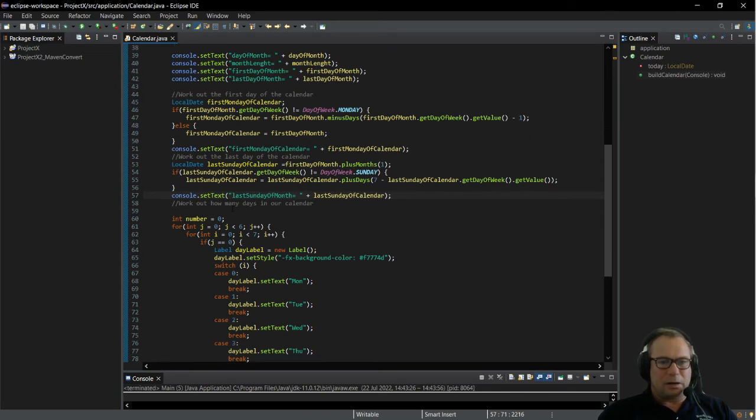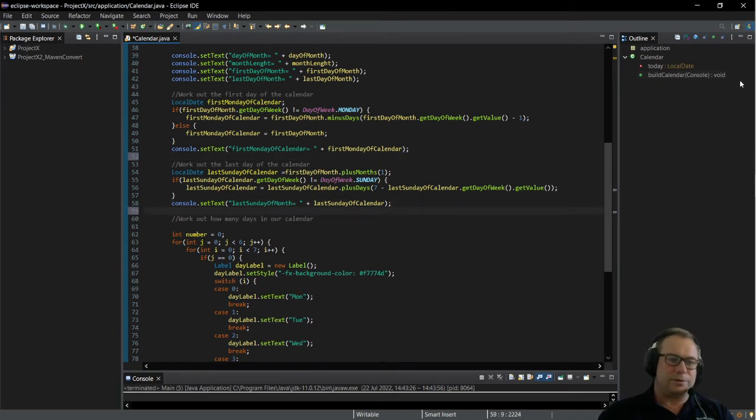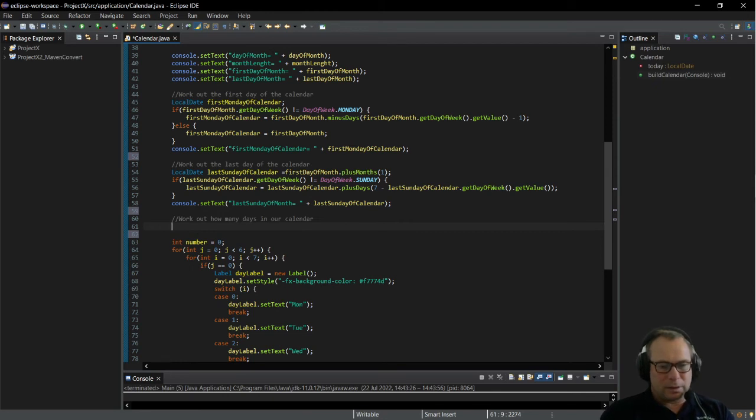Now we need to work out how many days is in our calendar, and that is pretty straightforward. I'm just going to make a space here so we can see that we are actually moving forwards. It's very, very easy.